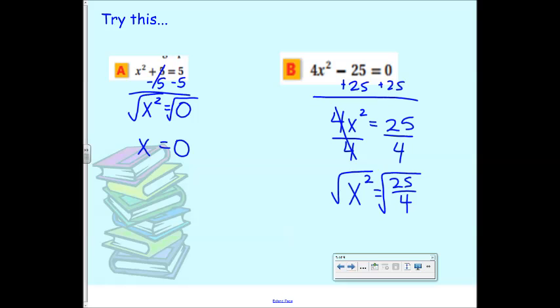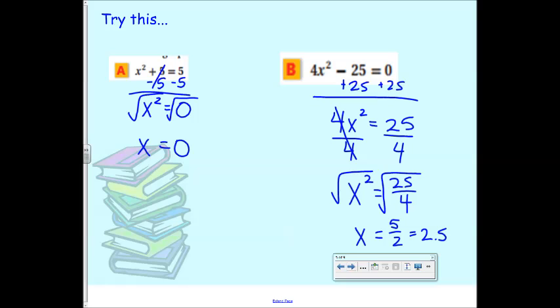And now here, square root of a fraction means I just take the square root of both. And these are both perfect squares, right? So what would that give me? 5 over 2. And from there, you can do it as a decimal or you can just leave it. Okay? Again, I'm going to leave it, but if you like things as decimals, it would be 2.5. This 2 goes into 5 twice with half left over.